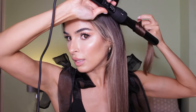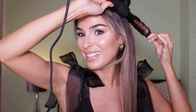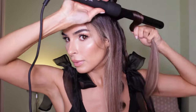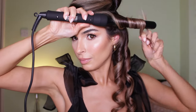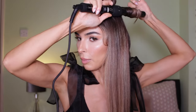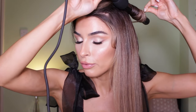Do this entire side of your hair curling towards your face. Don't forget — I almost made a mistake, I nearly curled one piece away from my face because I'm so used to doing that. Pay close attention to the top part as well, because this is the most important bit — it's the one that shows the most. If you mess up this bit, it's going to be a headache to redo.